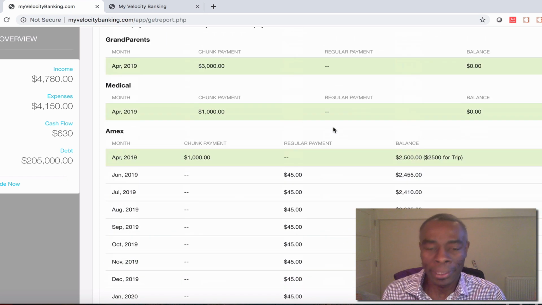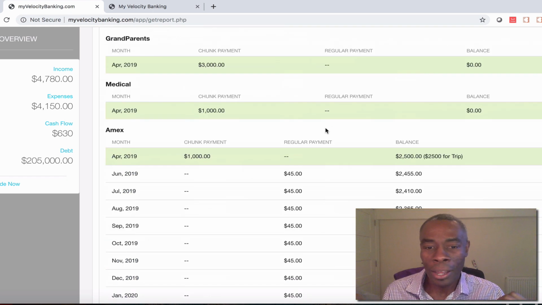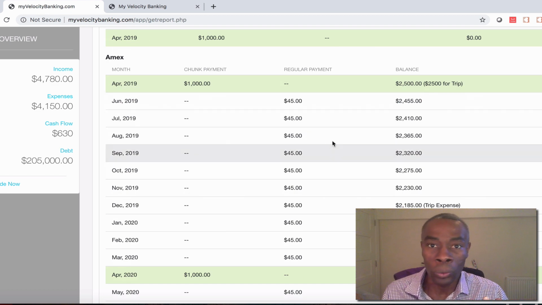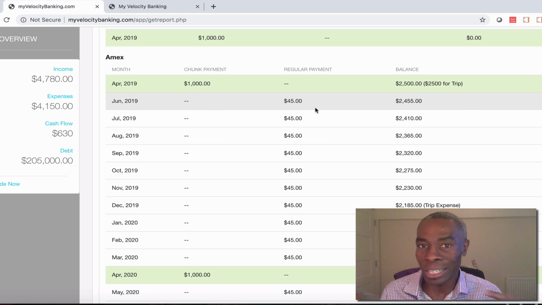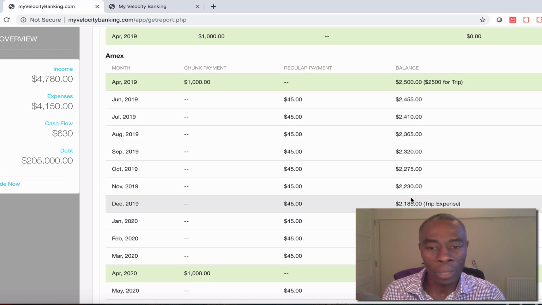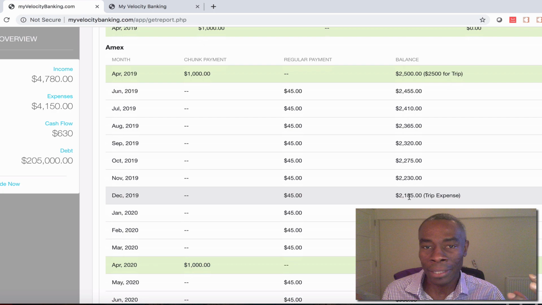Now, why is that? It's because the payment is happening early on in your Velocity banking journey. So that means that your cash flow hasn't increased yet. You're not getting enough of the velocity. You're not getting enough bang from the cash flow yet. So when this comes along, it's just going to be like any other expense, and it's going to just take you longer to pay it off.